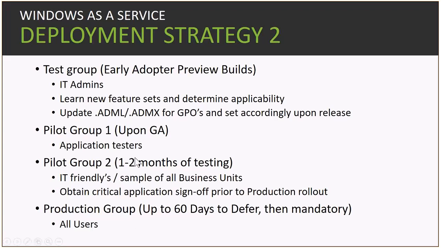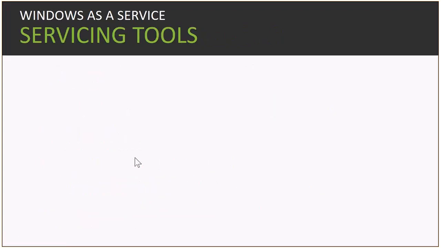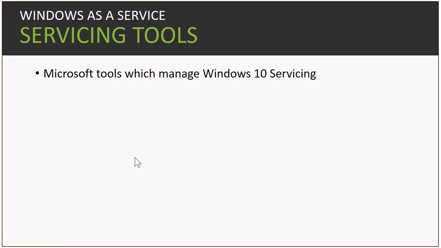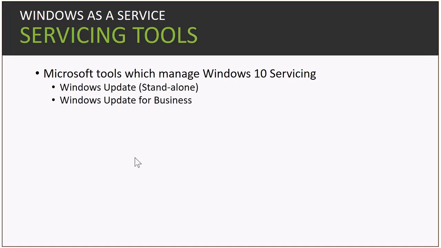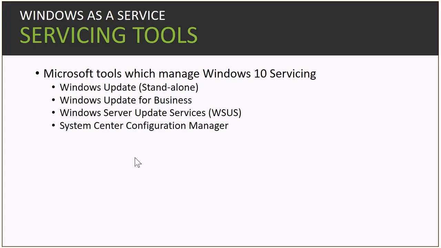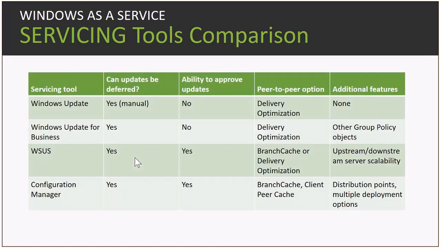All right, so some servicing tools. If we take a look at how we accomplish the tactical work, there's a set of tools here. There's Windows Update for Business, which basically allows you to defer the quality or feature updates according to company policy. There's WSUS, SCCM, Intune, OMS. There's a bunch of different tools that help you go through this. We're going to go through a lot of them in the demo, and so I'm going to try to get us to the demo a little faster and get through some of these slides.